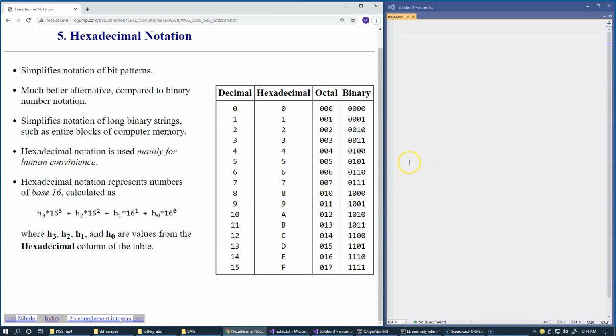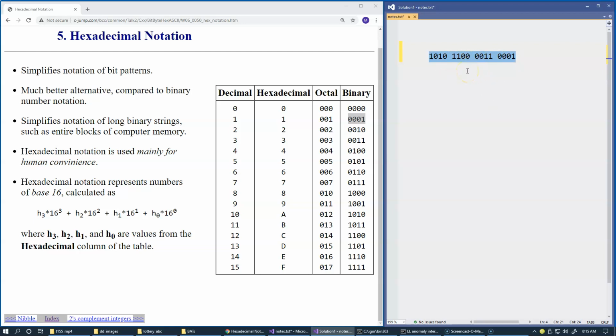For instance, if I want to take a combination of hexadecimal A, then hexadecimal C, like this, then say 3 and 1, you can see that if I use this just as a bit pattern using binary notation, this is hard to distinguish even with spaces inserted for reasons of readability.